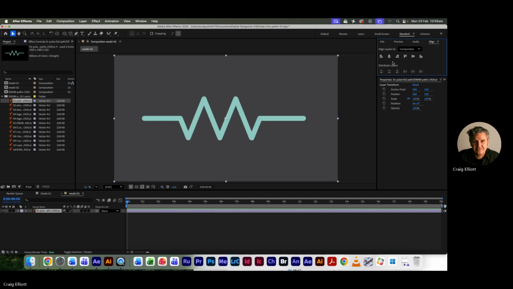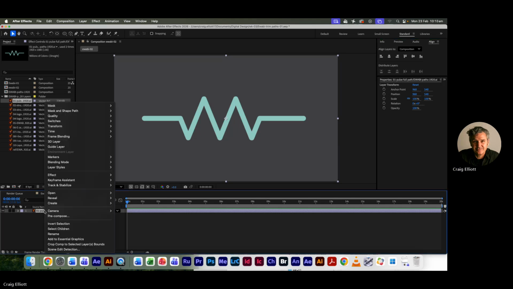All right, so it's an Illustrator file. I'll bring it into After Effects and convert it to a vector file. So I'll right click on the actual layer, the Illustrator file layer in the timeline, come up to create, and I'll create shapes from vector layer.